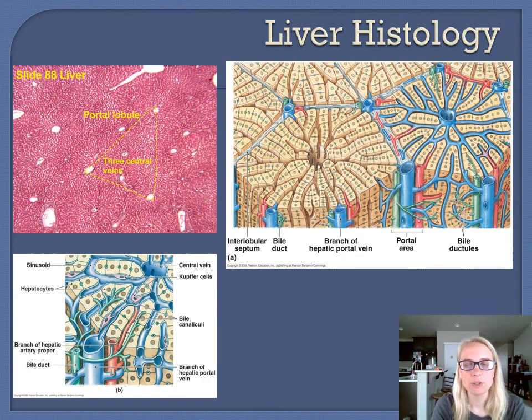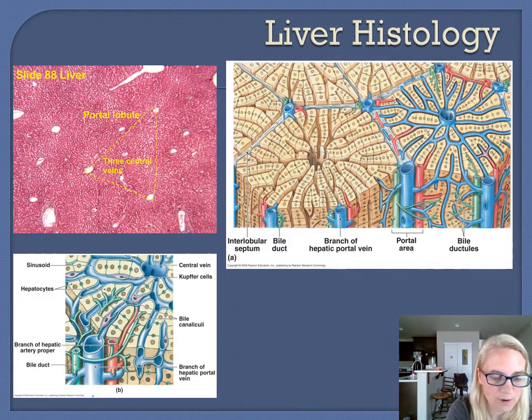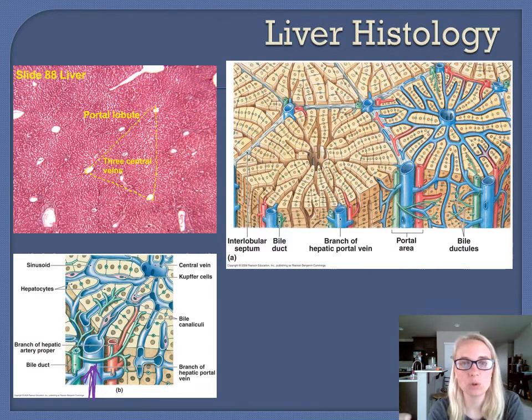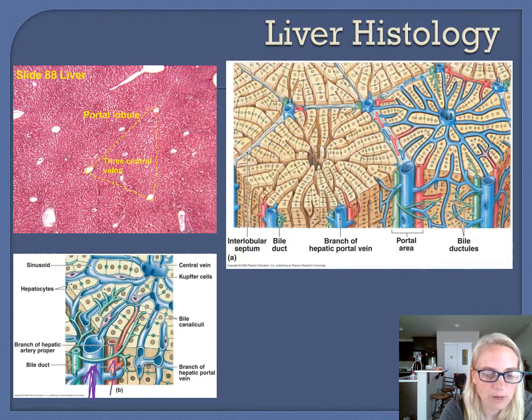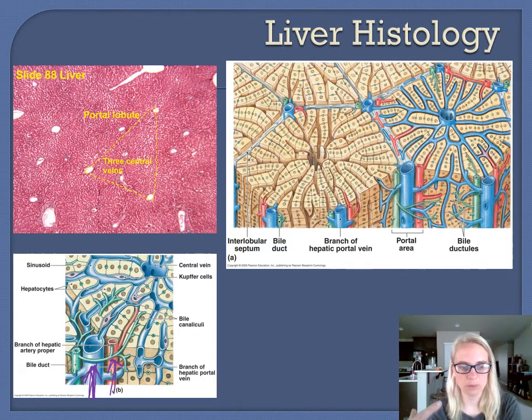All right, so now we're going to take another look at this microscopic view here and see what's actually happening. Okay, so when we talk about the things that are going into the liver, we have our hepatic portal vein, which is bringing in nutrient-rich blood, and we have the hepatic artery, which is bringing in oxygenated blood. So all of these branches off the hepatic portal and the hepatic artery are going to be going through sinusoids. You guys remember sinusoids are the big flattened, really open and loose capillaries.